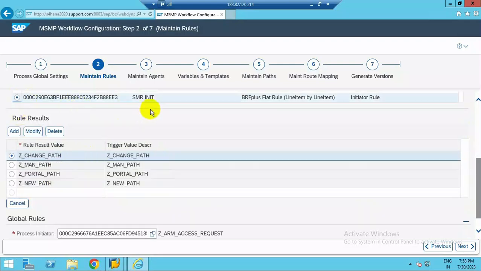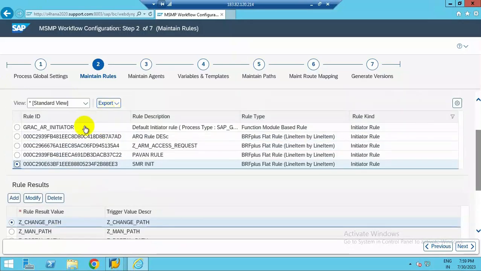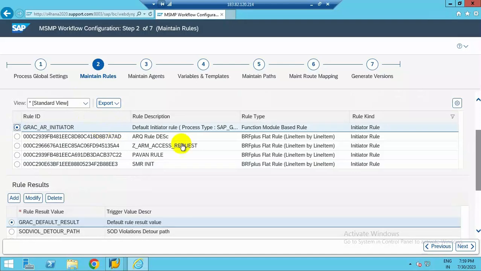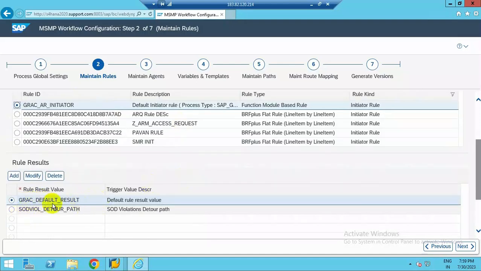As soon as you have selected the initiator rule, the rule result values mapped below will be displayed here. Now, what is a rule result value? In the standard workflow, you will get only default. The description is default rule result.